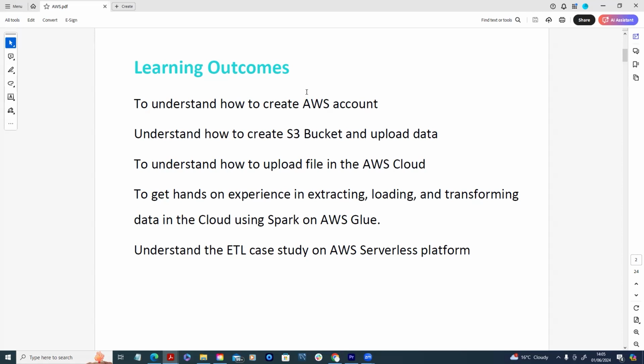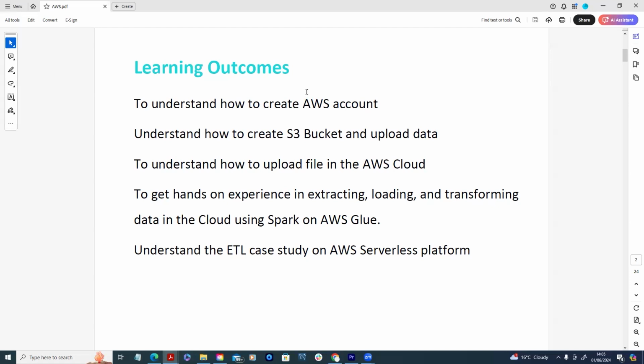EMR is getting more attention. SageMaker for machine learning on AWS is getting more attention. AWS Lambda, which is for Pandas data frame, is getting more attention. So you use Spark within Glue. You can use Pandas also with it, but mostly Spark. Glue is very good when it comes to large amount of data, and that's where we're covering this.